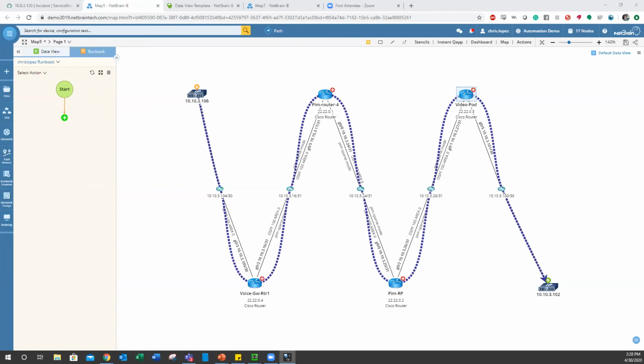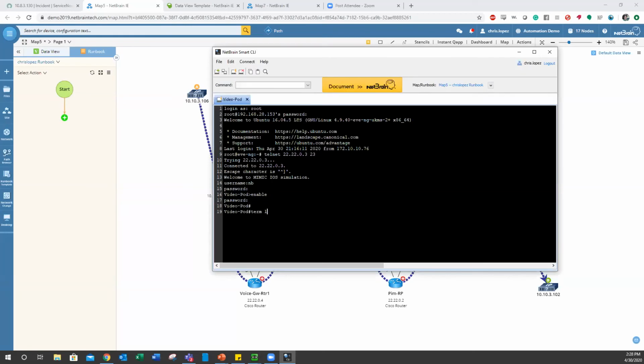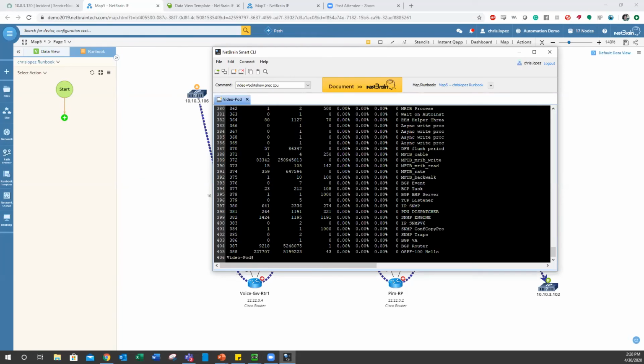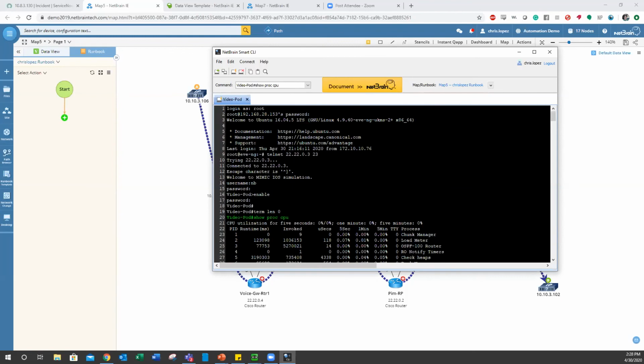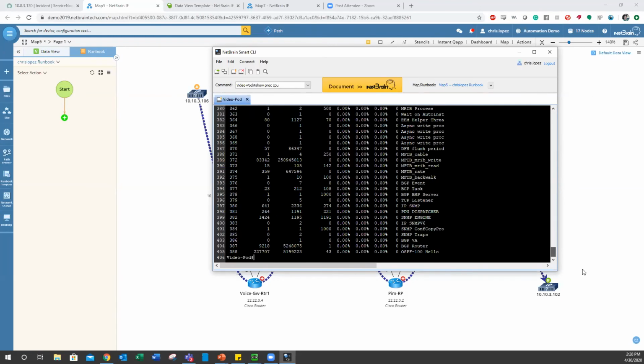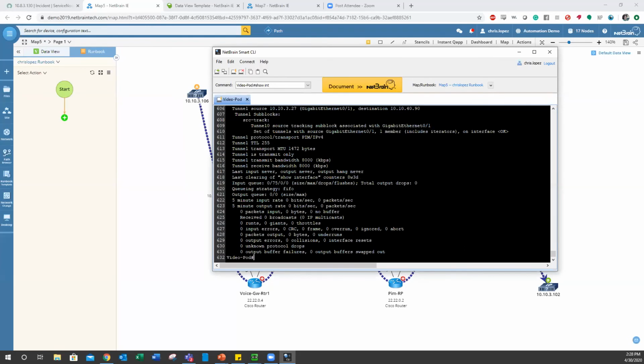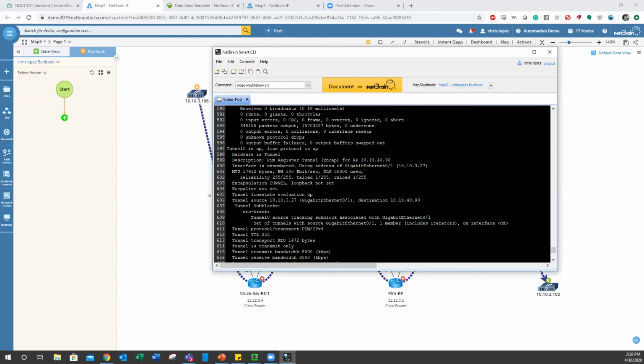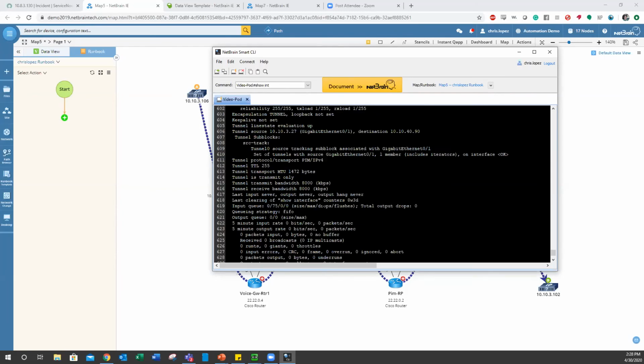So inside of this device, I'm going to go ahead and execute show proc CPU to tell me what all the processes are here. And it looks like we don't have anything that's really going to be considered high usage. So I'm going to go into show interface just to tell me if there's any kind of basic interface errors, things like that. But there aren't any of those either. There doesn't seem to be any output errors or input errors.